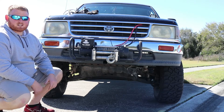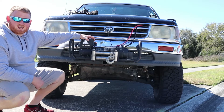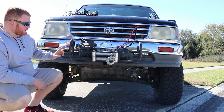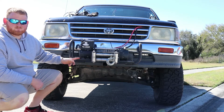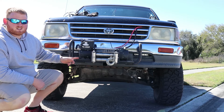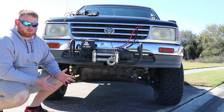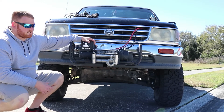Hello everybody and welcome back to the channel. Today we're going to be reviewing the Tiger Shark 9,500 pound winch. I've had it for going on about three years now. A little disclaimer: it does come on and off in my truck — it's on a platform that goes into a two inch hitch, so it's not on full time. If you're looking for a review as far as how weather affects it, this is not the review for you. As far as general use, this is what we're going to be talking about today.